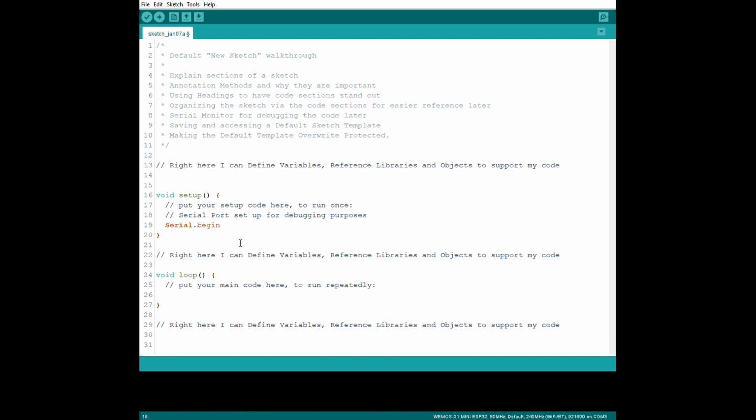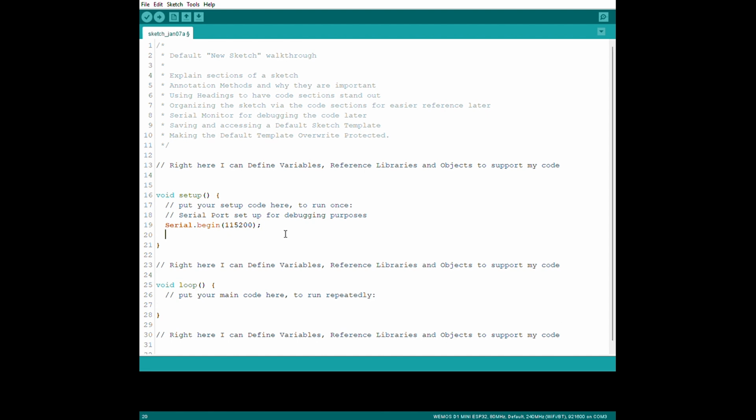Okay, so here we go. Serial.begin. Okay, now you see how that turned red? That's because in the built-in standard libraries that the Arduino references, this is a command and it recognizes this command. Okay, it knows what this is, right? So Serial.begin. Now I'm going to set the baud rate, which is how fast the information is supposed to stream on the port built into the ESP32 for what I'm going to use. Okay, I'm going to put those in parentheses, and really quick, you saw as soon as I close this, it automatically created a little indication that it recognized that it closed the bracket.